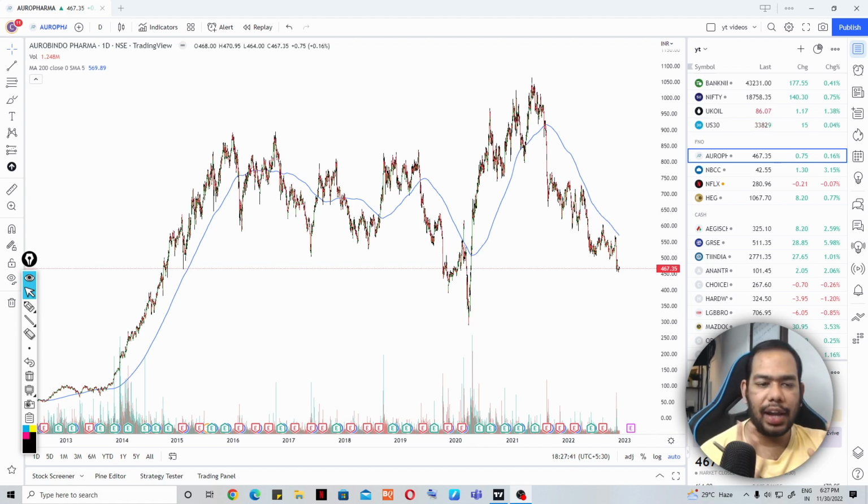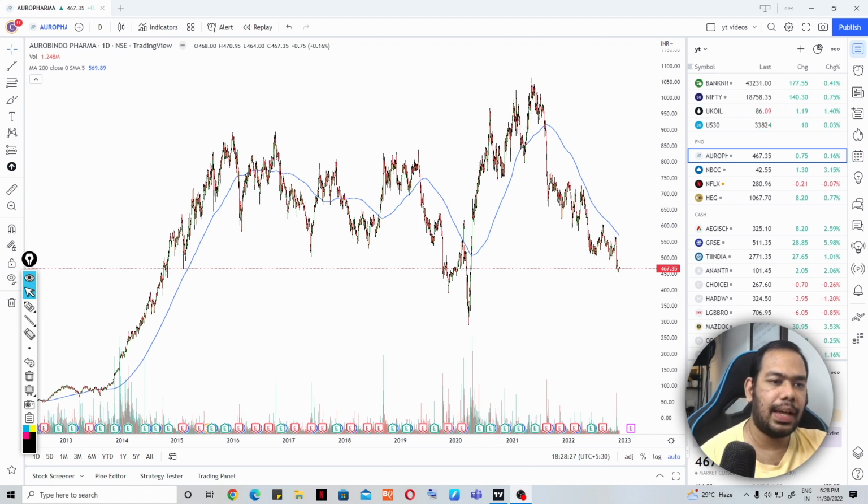So guys, why moving average? Basically, moving average helps us to smoothen the data. Whenever we say 200-day moving average, or let me give you a simple example: if we say a 5-day moving average, what we do is add the 5 days' price, divide by 5, and draw a line. It will continue to go up if the price is moving very fast. Now, here we are looking at 200-day moving average.